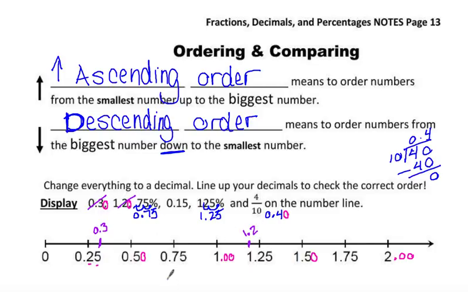We did that one. Now I have 75%, which was 0.75, so come back to the zeros. Where would 75 be on this number line? Oh, it's right here. It's exactly right there. But instead of writing 0.75, I'm going to write 75% because I have to rewrite it in its original form. 0.15 will be down in zeros somewhere around here, and that's how it's given to me.